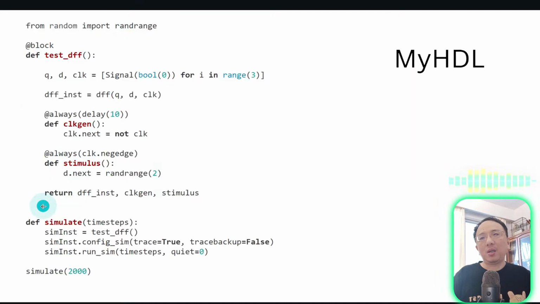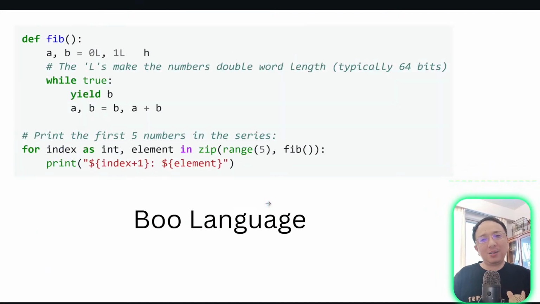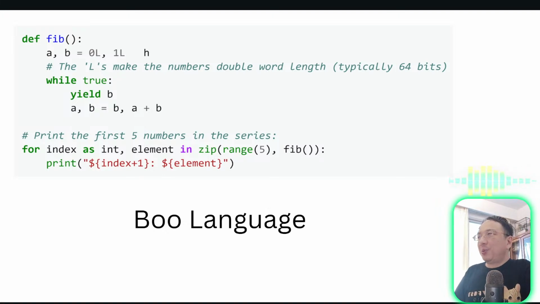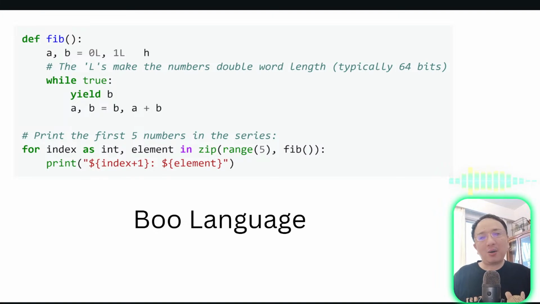I use both a little. I forget the name, Boo. Boo is probably a JVM or .NET language. Probably JVM. So I used it back then when I developed something, but just for a little while for fun, because I was more familiar with the Python language than probably Java or maybe C Sharp. So that was one purpose of it. But I haven't heard of it a lot recently, so I'm not sure this language is even relevant nowadays.